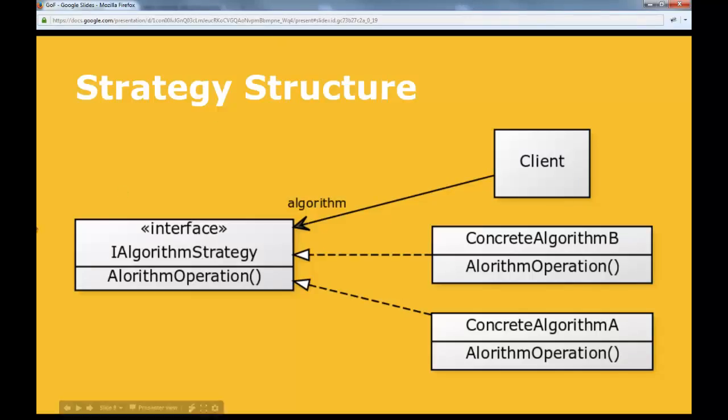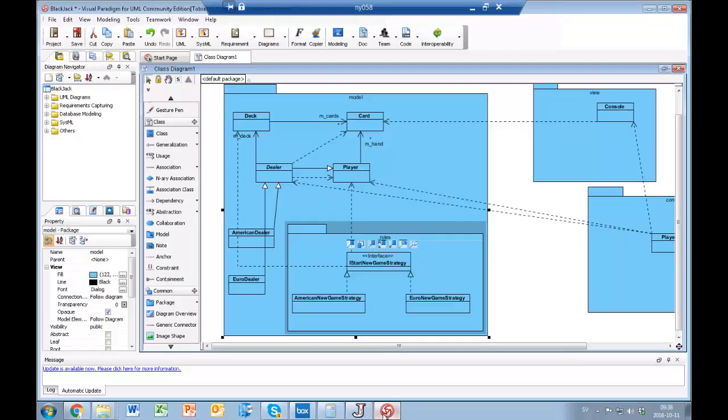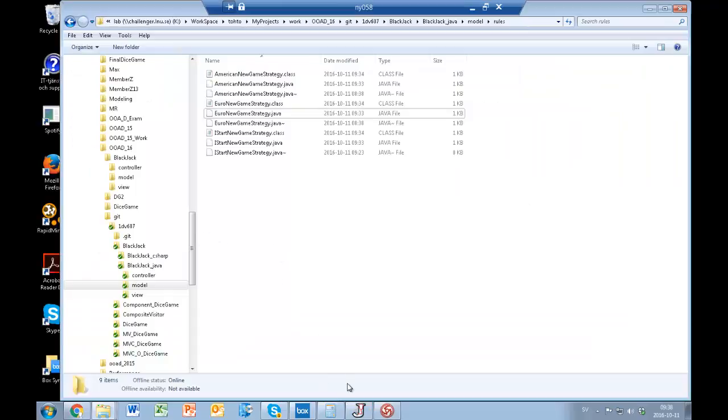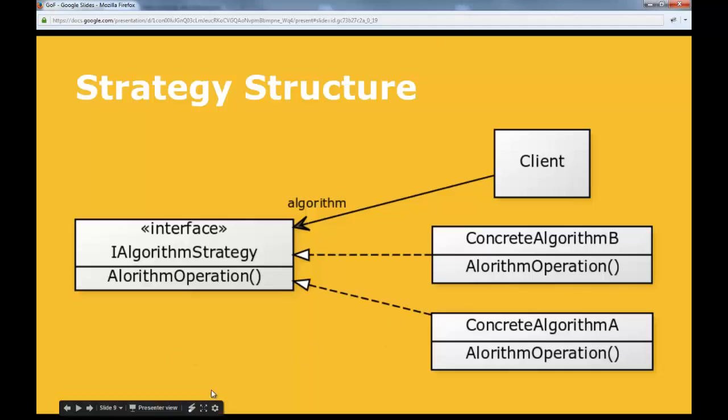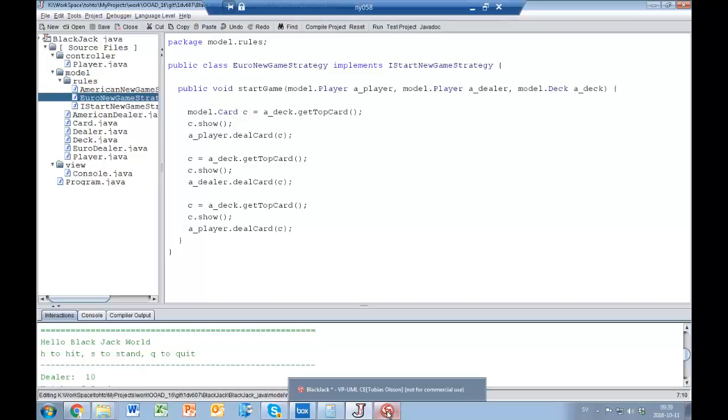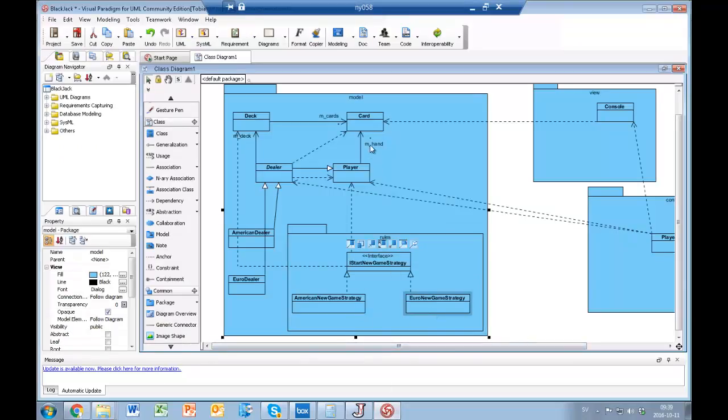All right, if we take a look in the concrete classes that implement this, we can also see that they use a card as a local variable. We get a card from the deck, we show it, and we give it to the player. And this is something that we also need to show. We have a dependency from each of these to the card class right now.